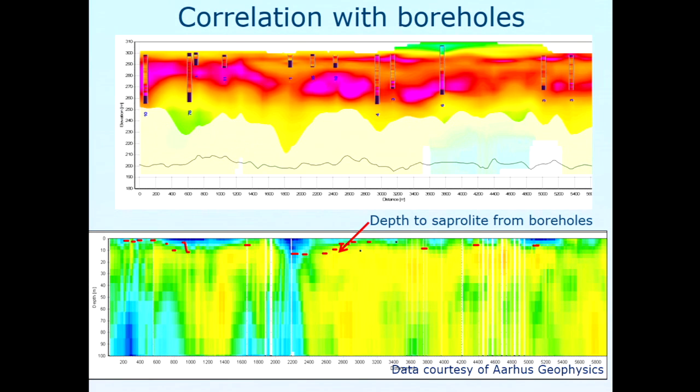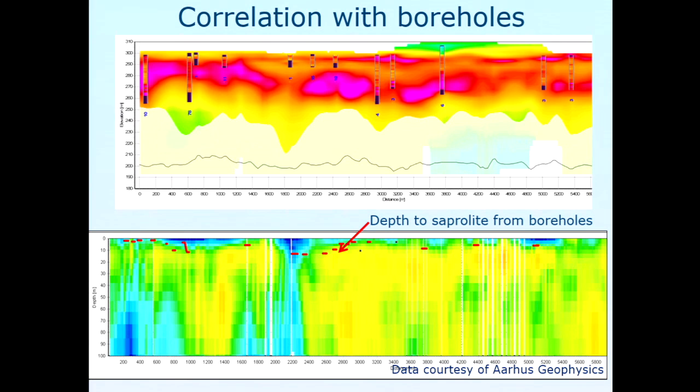Regarding correlation with boreholes — the top figure is from Geoscience Australia, a report that came out about a month ago. We can see close correlation with the boreholes. The numbers under the boreholes indicate distance away from the flight line, which may explain why some correlation is not as tight, but generally it's very close. The red areas are the aquifer materials. Geoscience Australia said that before they flew the airborne, they were successful on less than 20% of the boreholes they drilled. Now with the airborne, they are better than 50% and improving all the time as they get more information and reinterpret the airborne data. The image below is very near surface — not a water example, but I wanted to show the correlation with boreholes for a mine in Panama. They are building infrastructure and wanted to find where the bedrock was at or near the surface to support heavy equipment. We can see the close correlation between the airborne and the drill results.